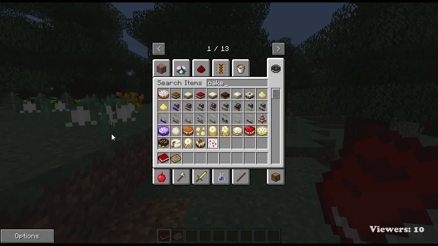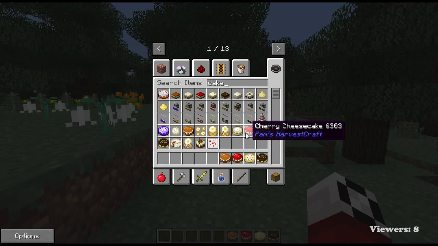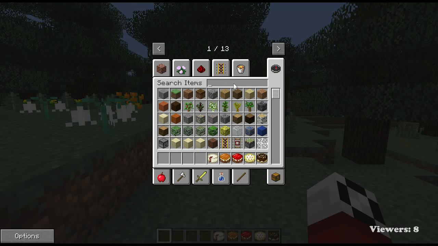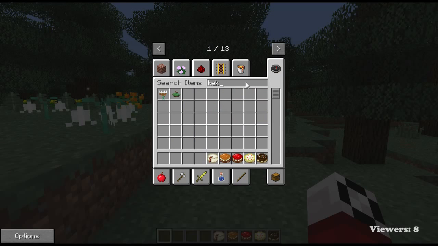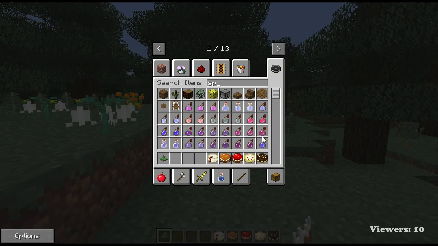Cake. So there's chocolate with sprinkles, there's pineapple upside down cake, there's cherry cheesecake. My favorite, honestly, though, is carrot cake. Yummy. Actually, that's a lie. I like red velvet cake better. But, there it is. Okay. K-E-K... Right there. We'll do a floating one. And then spreaders. And we'll go with the Gaia ones.